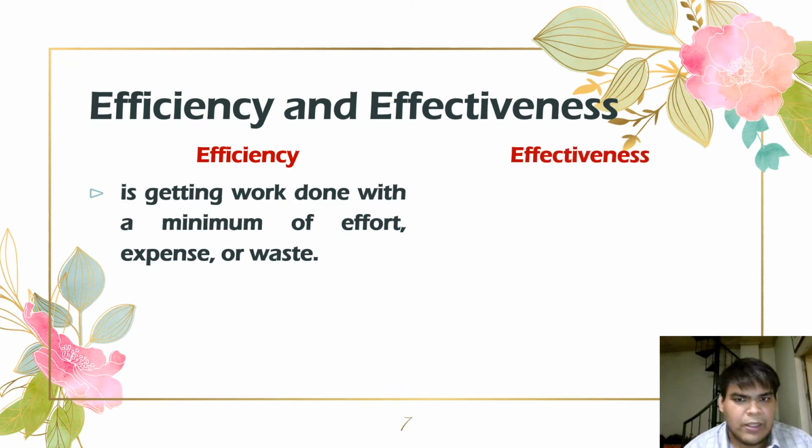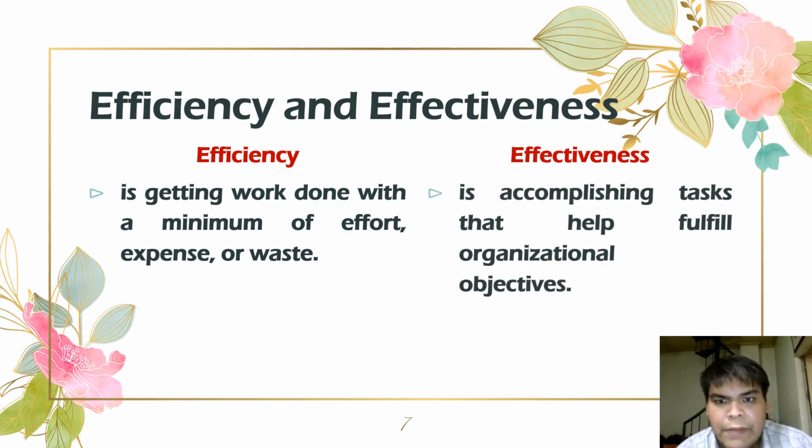And next is effectiveness. Effectiveness is accomplishing. Kailangan magawa mo. Kasi madali maging efficient pero mahirap maging effective. That help fulfill organizational objectives. A good example of that is the COVID vaccination program of the government. Yes, efficient. Lagi meron tayong bagong dating na supply o stock ng bakuna. However, effective naman po ba ang ginagawa ng gobyerno natin? For now, we don't know the answer, but sooner or later, malalaman din po natin.